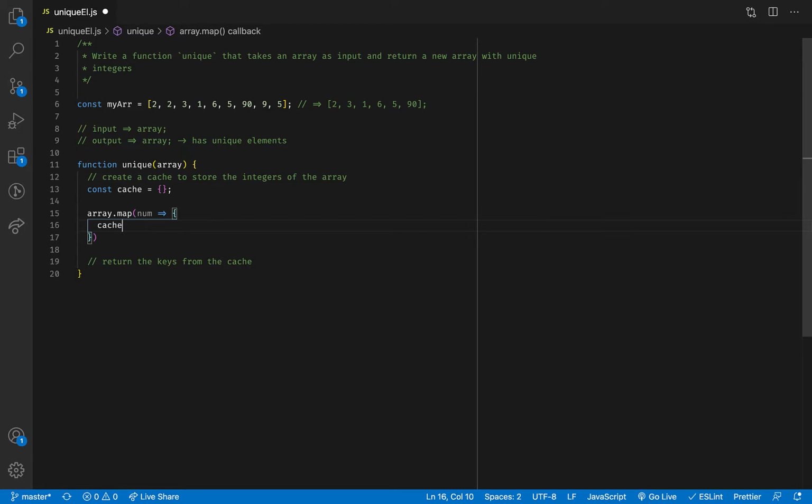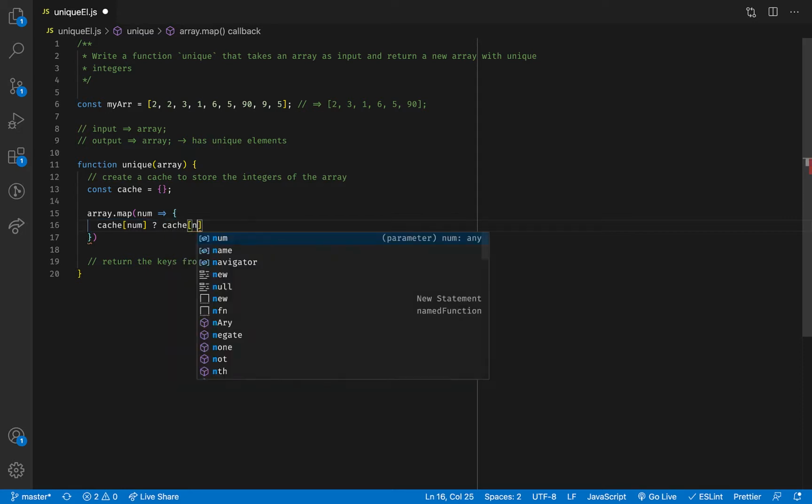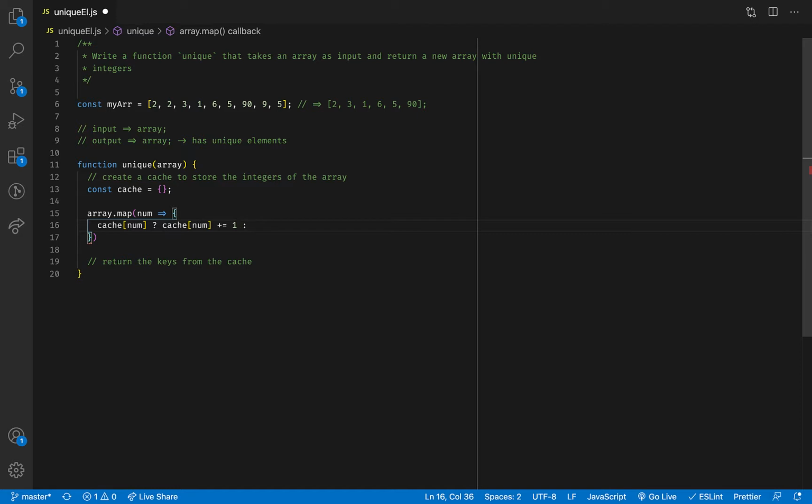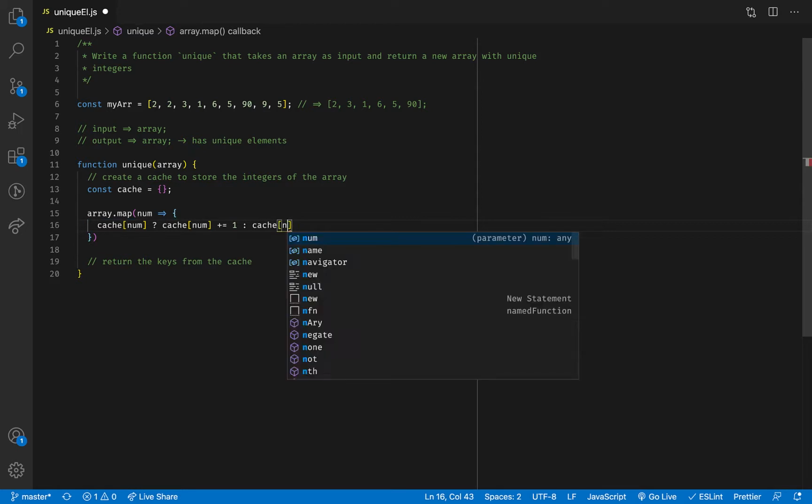I'll say cache num to find out if the num is already there. If that returns true, I want to increment the value of num. If it does not exist yet, then I want to initialize it by saying cache num equals 1.